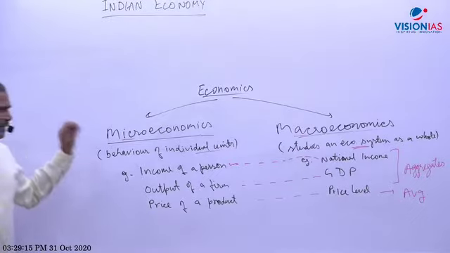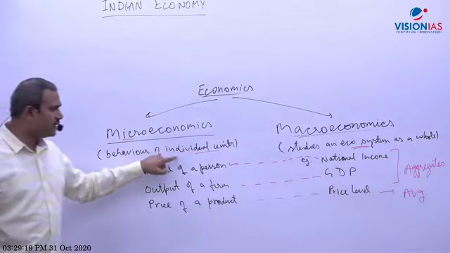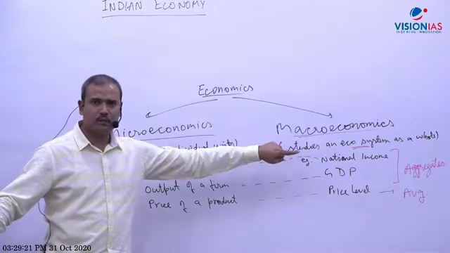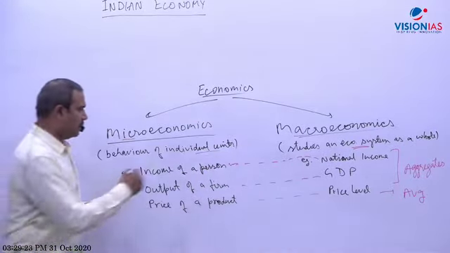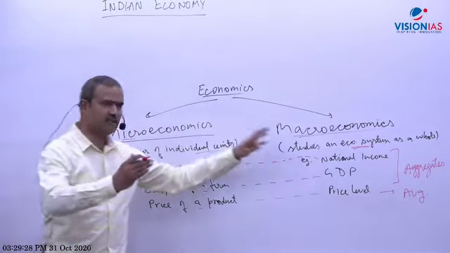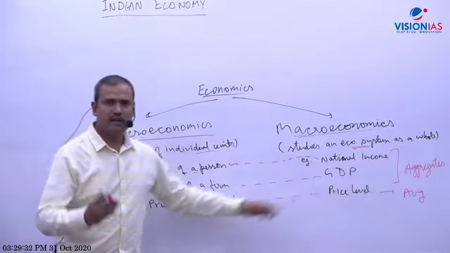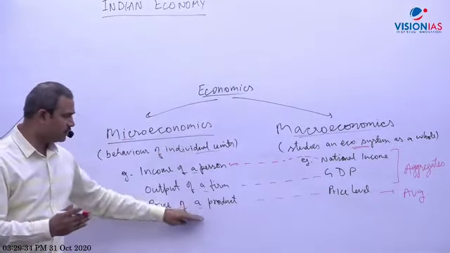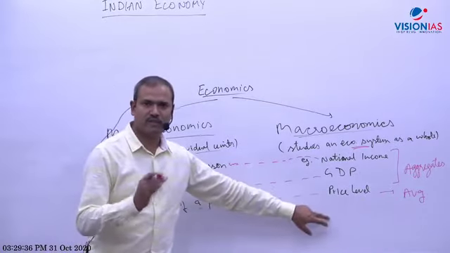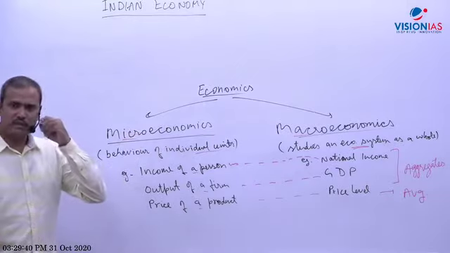What is the difference between microeconomics and macroeconomics? I repeat once more. Individual units are studied here, and here the entire economic system. So maybe the income of a person, a firm, a product here, and here the total income of all people. National income means the production of one firm and the value of production of all firms, GDP. These two are aggregates, and here the price of one product, and here the average price means price level. So this is the difference between microeconomics and macroeconomics.